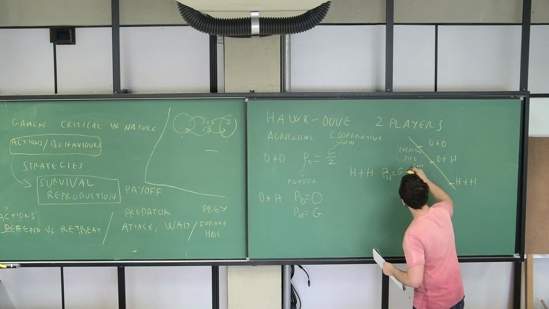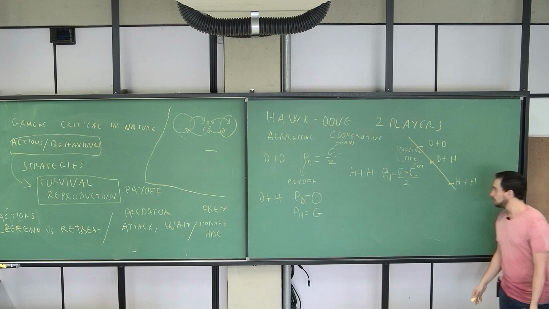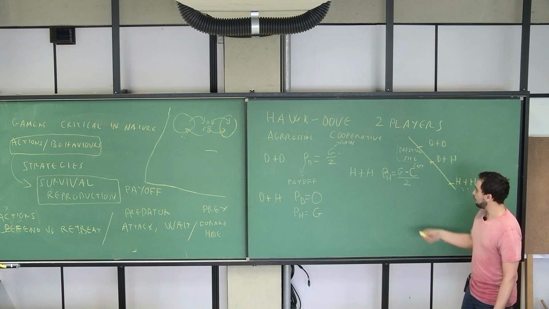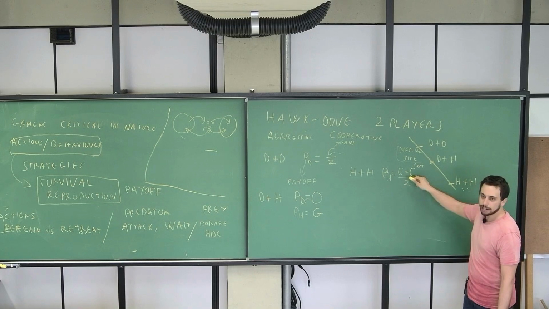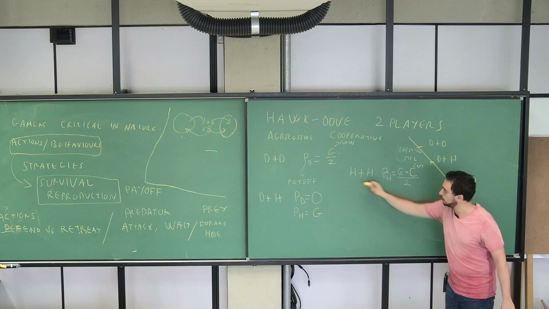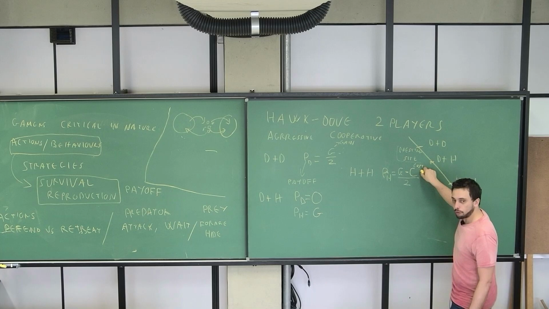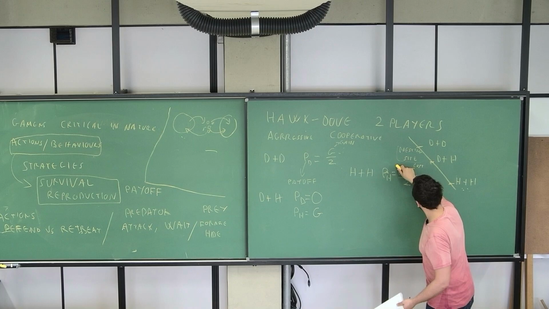You could think of it as one of the two hawks winning essentially effortlessly, and the other hawk losing very badly, paying a cost C and not getting anything. And again, since these two are identical, this happens half of the time. There are several parameterizations, but this is one possible way to think about this. Okay. The important thing is that you have a trade-off between the cost of fighting and the gain of winning the nesting site. So this is the essential ingredient of this simple model.